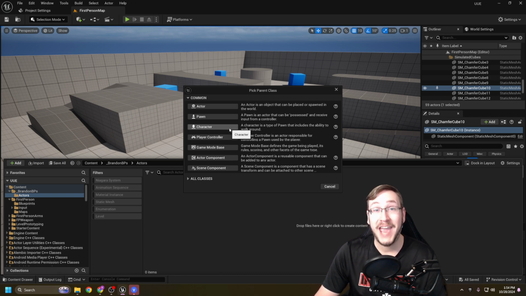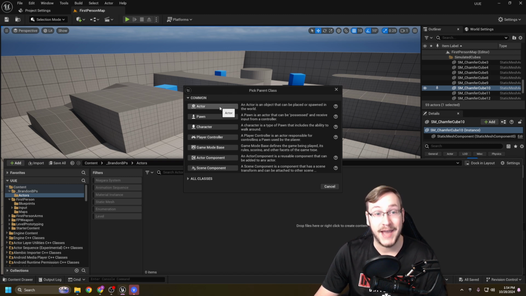Next, we have a character, which is an actor that has a transform. It is also a pawn because it can be possessed, but it also assumes we're going to need some kind of movement mechanic so it can move around. I'm not going to go into detail on all of these, but that's why it's a blueprint class, and then the classes get further defined. But don't worry about any of that right now.